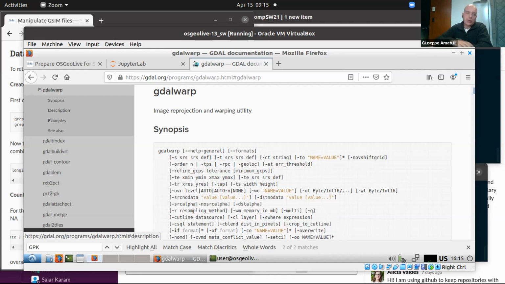So GDAL warp is really making your life not easy but faster, because otherwise you have to deal with troubleshooting to understand which projection to use and whether it overlaps fine.